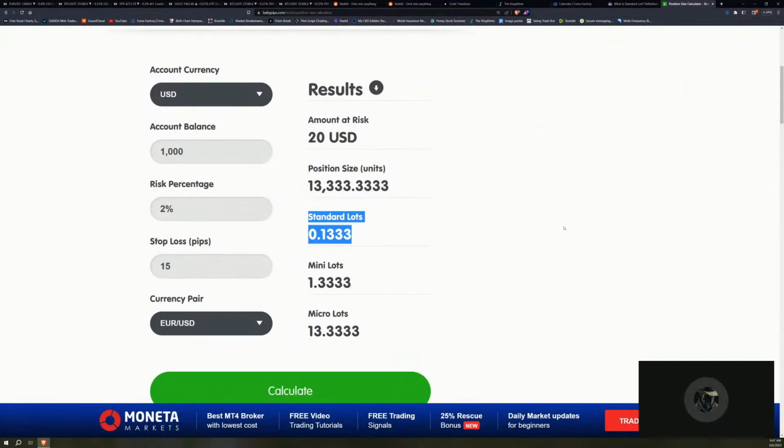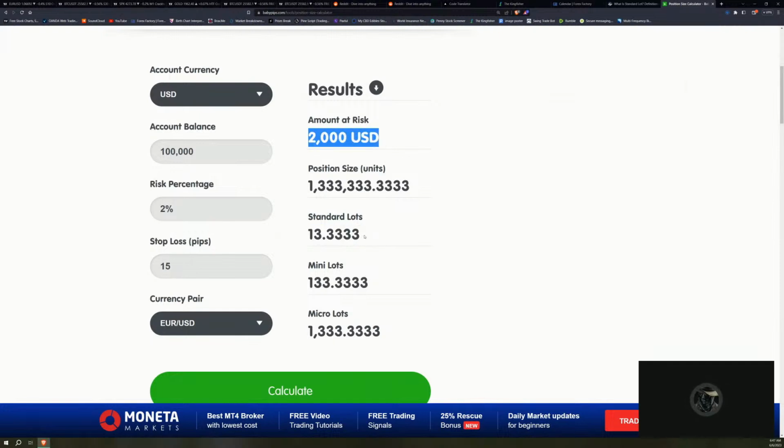Sorry, for anybody who couldn't see this, we'll go over that example again. So if my account balance was 100,000, and I'm risking 2%, I've got 15 pips. I'm going to calculate, it's 13 standard lots. So now on Oanda, I can just type in $2,000 and it'll do the lot calculation for me. But on MetaTrader, last time I used it, I would actually have to put in 13 lots. Now there are mini lots and micro lots. That's fine. Most of the time it's just going to ask you in lots. I don't know why this puts that there, but maybe there are some exchanges that will want to know in mini lots, but in this case, it's a standard lot.